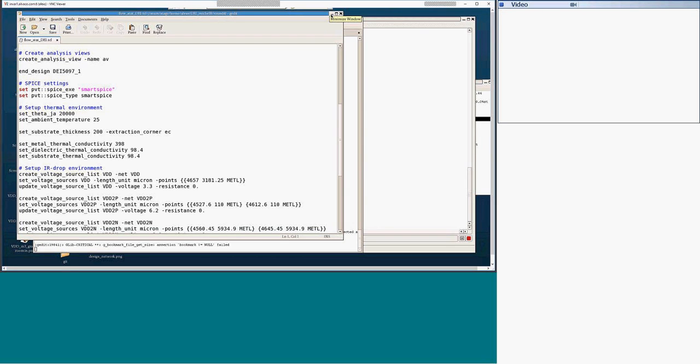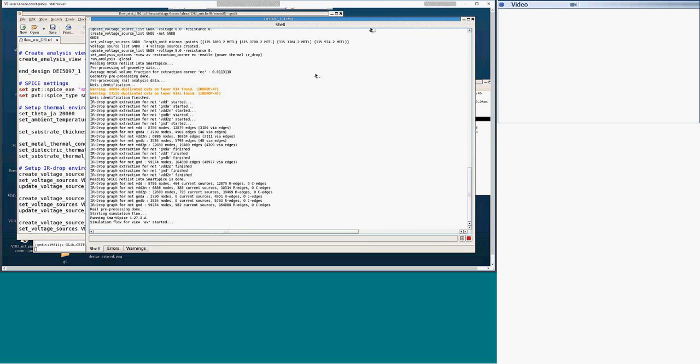Especially when it is, yeah. The next statement, set metal thermal conductivity 398. What is the unit on that? Units are just standard units. I cannot tell it out of my head, but if you type set metal thermal conductivity -help, it will tell what the units are.